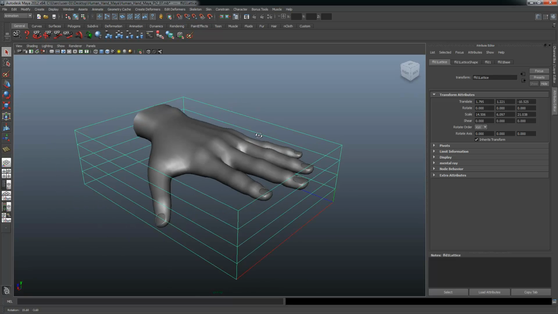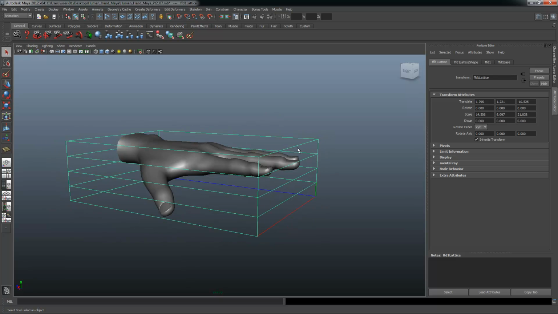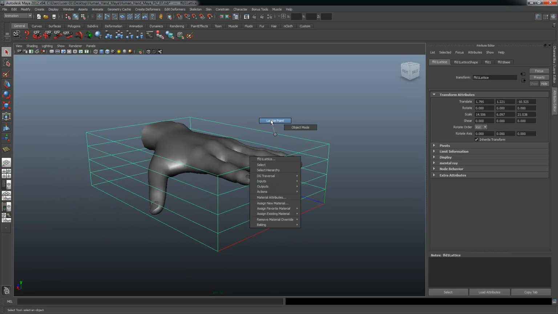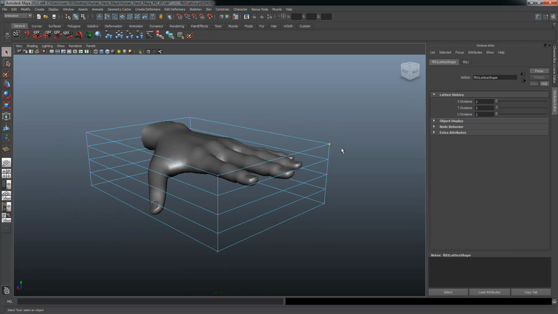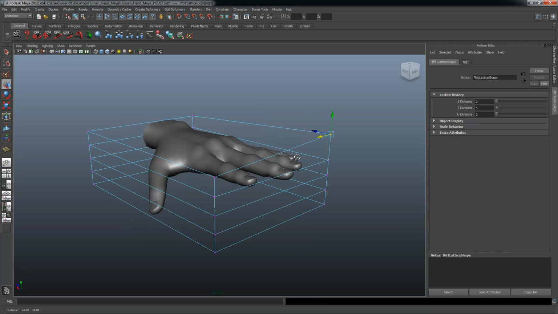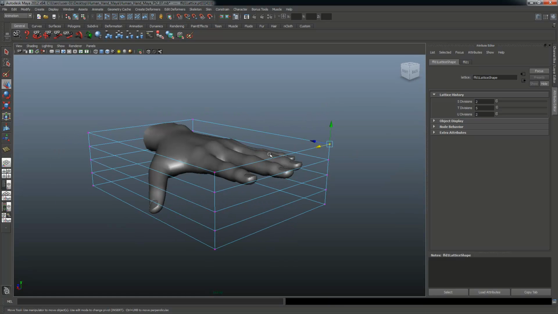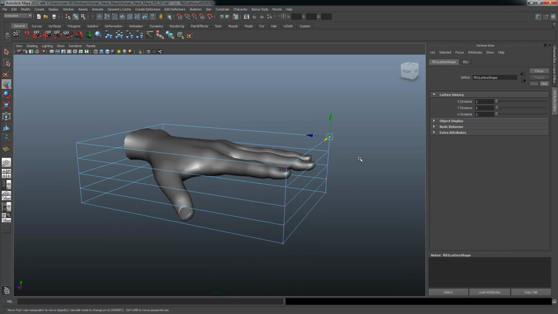By default, the lattice is created in the most inopportune way, and the way they work is you right click on them and you have a lattice point, and what that does is it allows you to distort the mesh based on the movement of this control point rather than having to individually go in and pull all these vertices to move your mesh.